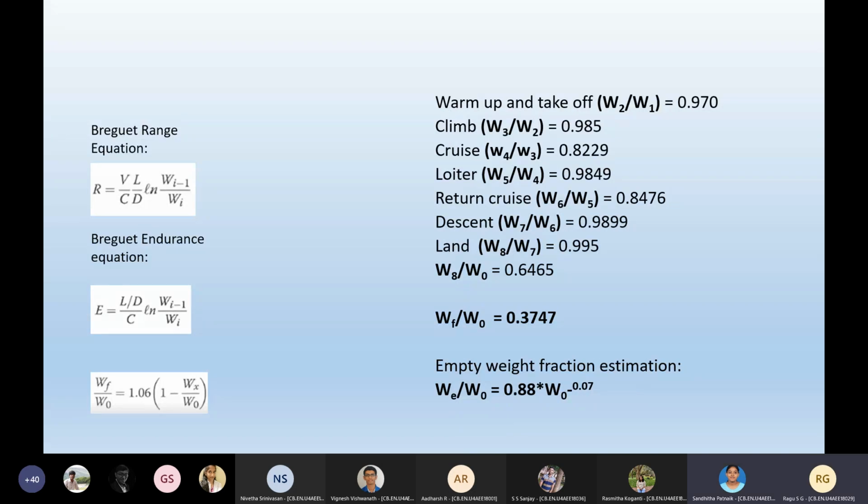Just give him a second, he's typing. He says you also make yourself a good target if you loiter longer. So the loiter time can be increased, right? No, he's suggesting that you make yourself a good target if you loiter longer. So a shorter loiter would be better. Okay, fine.